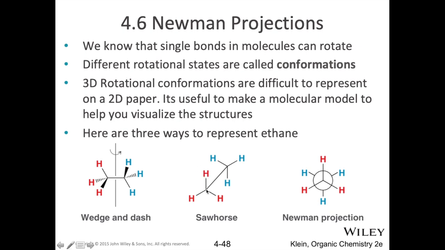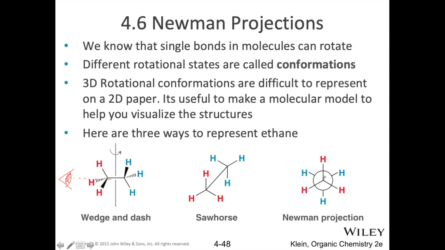But basically, you set it up so that we have our carbon-carbon bond here, and we have one carbon towards us and one carbon away from us, and we show what's connected to those carbons, right? In the case of a Newman projection, it's the same thing. This carbon that's closer to us is shown over here as this point. So that's this carbon over here, and it's the same as this carbon if you were looking from the left. So basically, if you had your eye over here, and you were looking down this carbon-carbon bond, this is how you would see these two molecules.